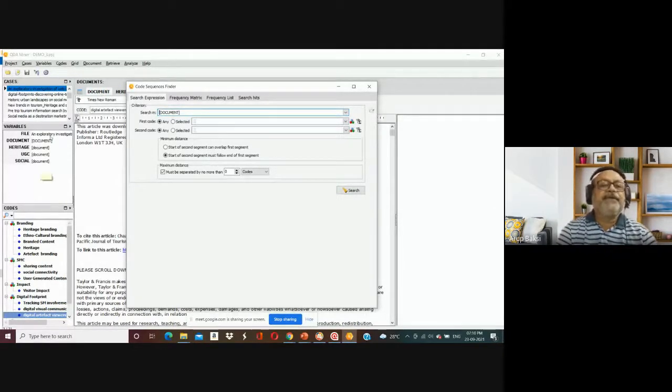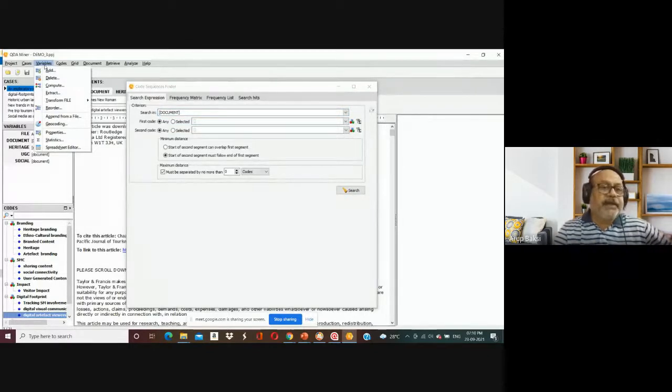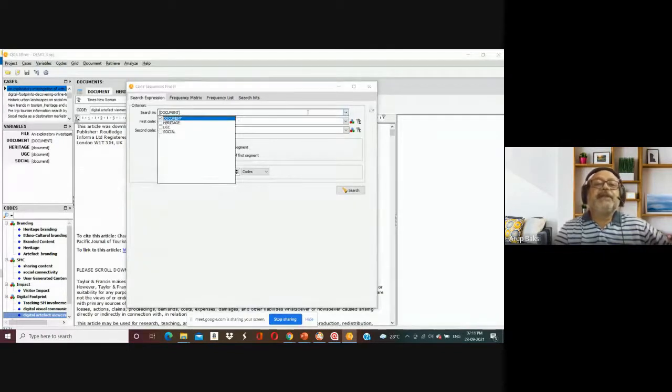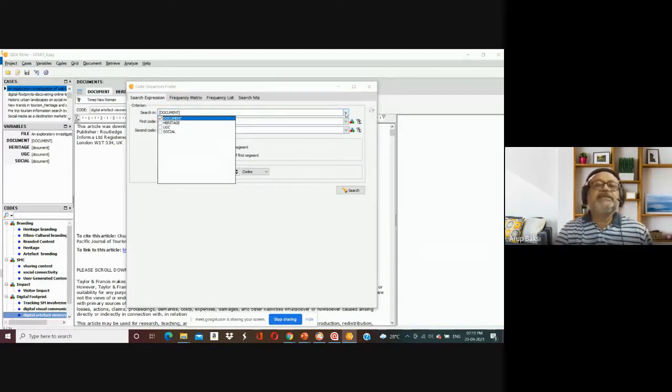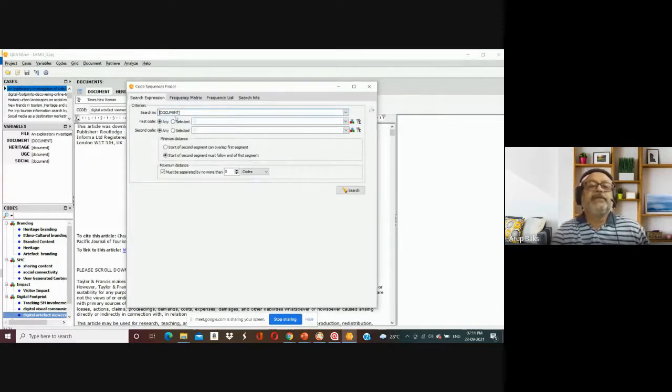Now, since we did not have a very explicit description of the variables, you will take the entire document into consideration. What is that entire document? All the cases together. If you define the variables over here, which can be defined from here, you can go for variable-specific analysis. So we have heritage and UGC, and these are user. Heritage is basically, since we are dealing with heritage branding, UGC is user generated content, and social is basically social media. But since we have created the variables but have not defined the data from where the input will be collected, we will be taking the entire document, that means all the cases together. So where we are searching, we are searching in the document. You just click this document and it will feature over here.